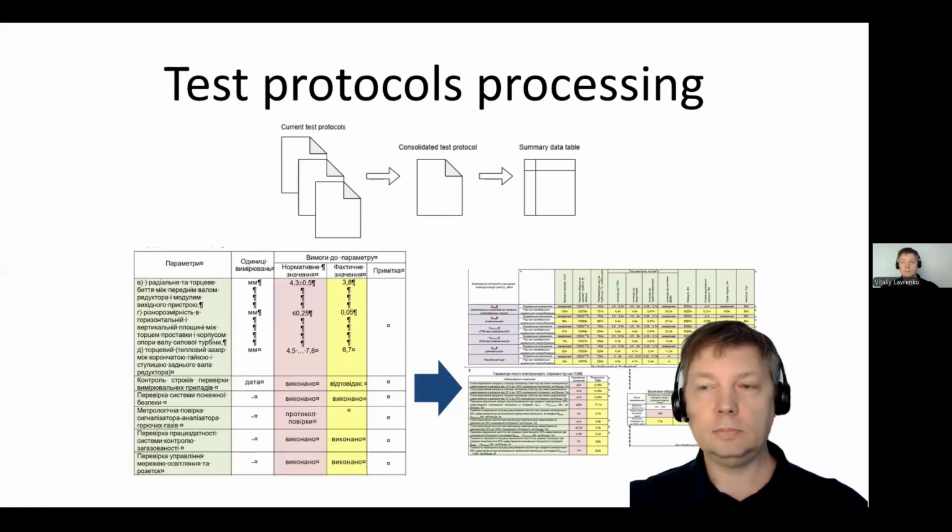The content and format of this documentation are defined by manufacturer requirements and standards, and follow a clear structure. In practice, this documentation is often prepared manually, which is time-consuming and error-prone. This large amount of manual work creates an opportunity for automation. This research focused on solving the challenges of automating GTU test data processing.